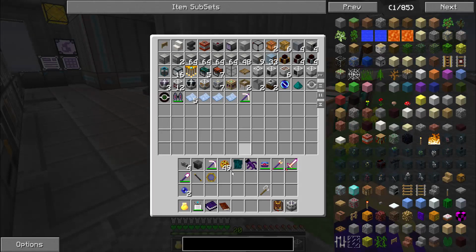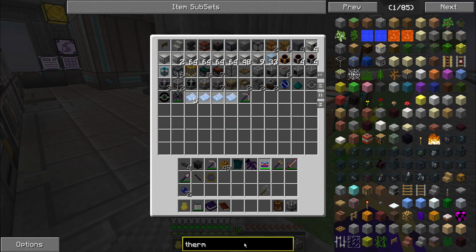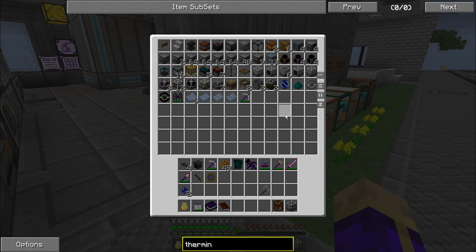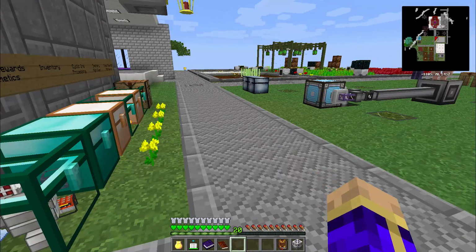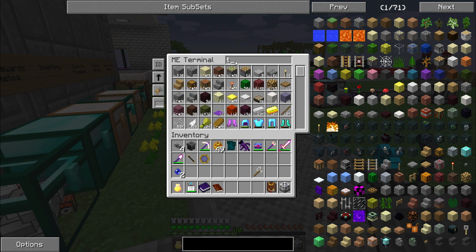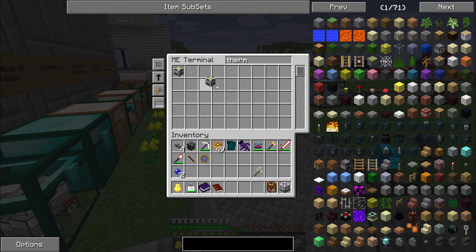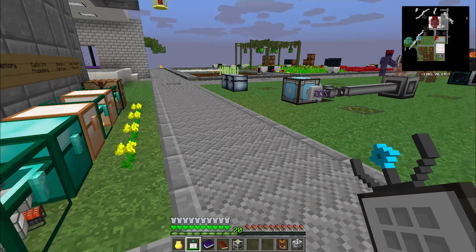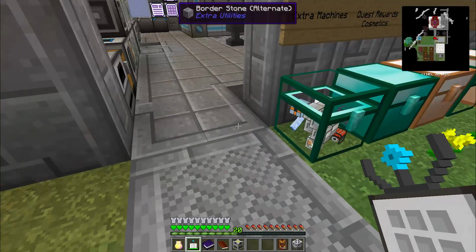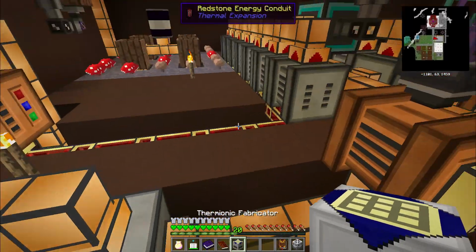And for that, I need to grab my thermionic fabricator, which I did some research and... I know I had one of those. Hang on. Must have gone somewhere else. Maybe it's up in my bee lab. Yes, it is. Fantastic. So, grab my thermionic fabricator. Make sure that I actually grabbed it. Okay, good. And now, downstairs we go.